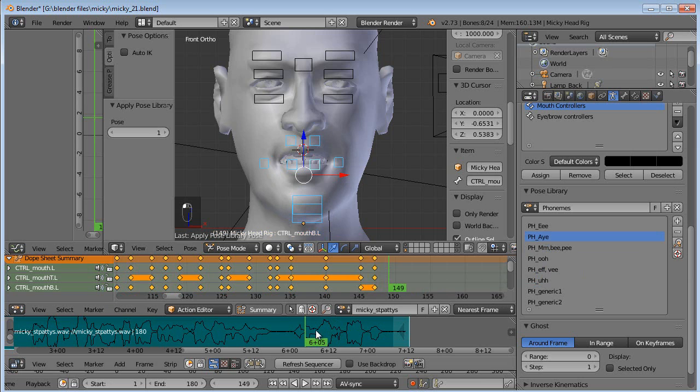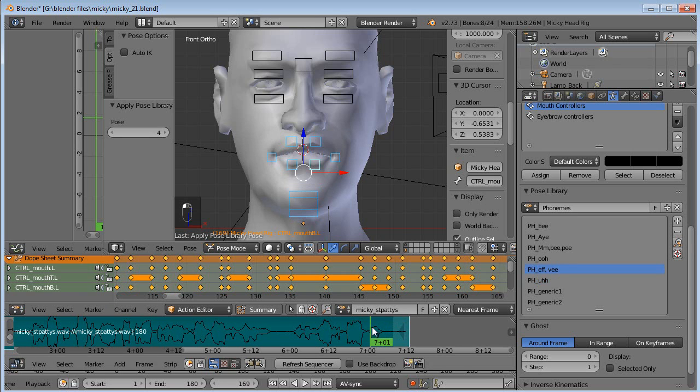May be slice eyes pie pie F or we'll say on that one, and then go back to a generic, maybe generic 1.